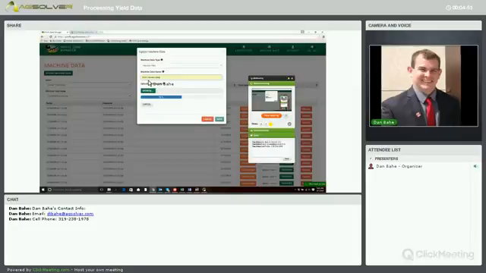When we're uploading shape files, a shape file is a single year for a single field.